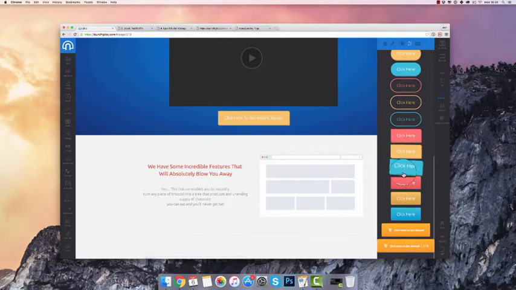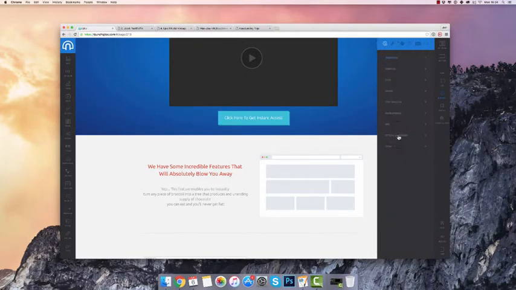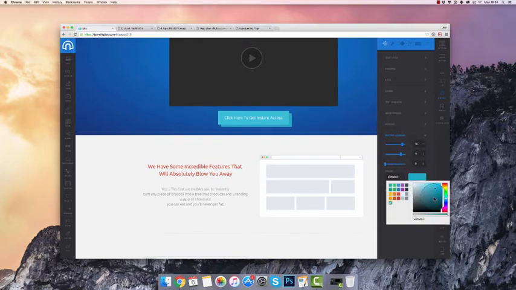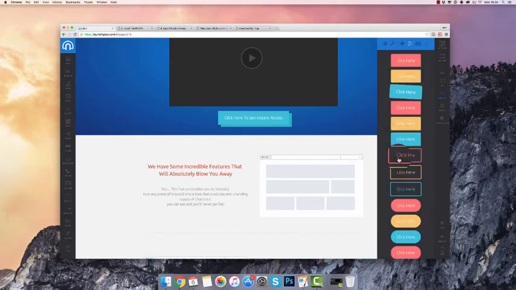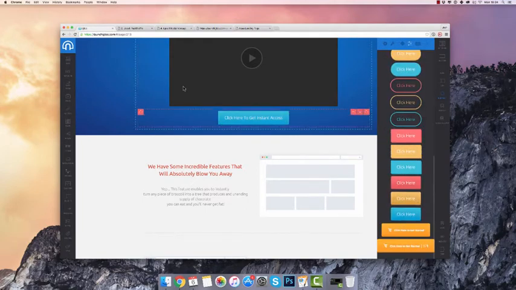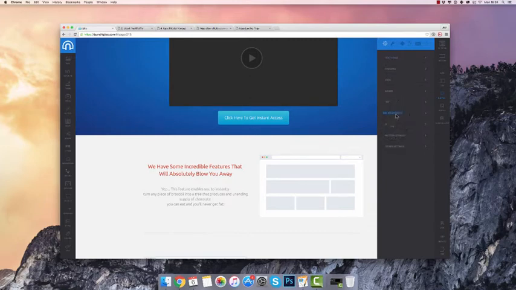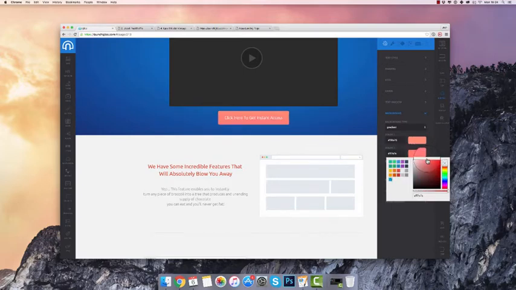So if you select, for example, this one here, maybe that's quite a nice one. I go back to my styles. I go to my button shadow. I can adjust the shadow, make it longer like this. Maybe make it a bit darker, a bit lighter, however you want to do it. You can go through and adjust it however you like. Maybe you don't like that, so we'll go through and select something like this with a gradient. And you just go to the background and just adjust the gradient color. So maybe you want to have a red and, I don't know, something like that. You can go through and create that.